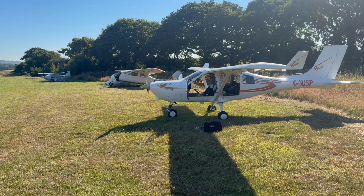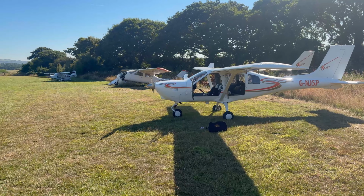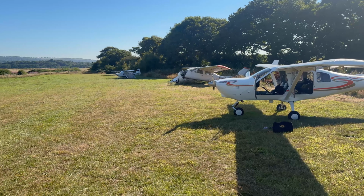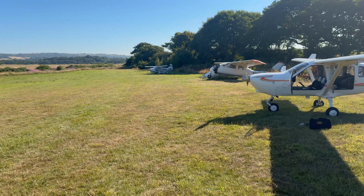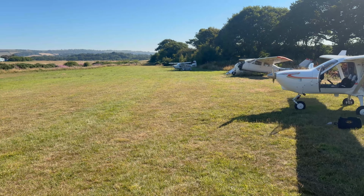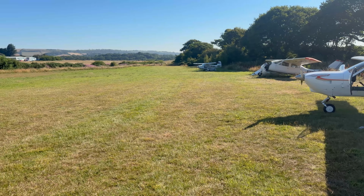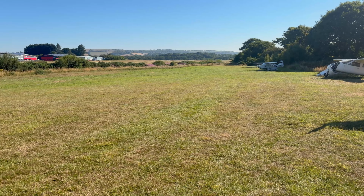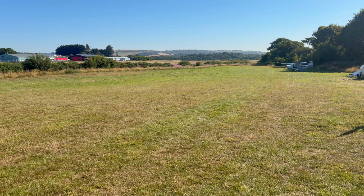At Sandown there's always the option of camping on the field, but my camping days are well behind me. By the time I paid my landing and parking fees, had a drink and returned to the aircraft, a pilot in a Renegade had arrived, tied his aircraft down and pitched his tent under the wing. That's him in the distance.